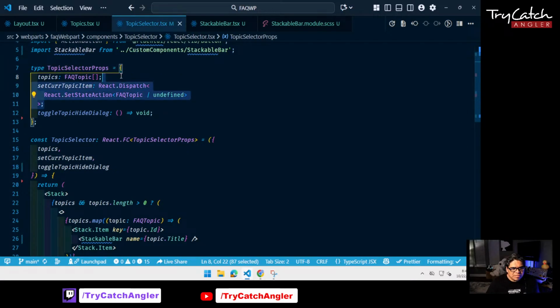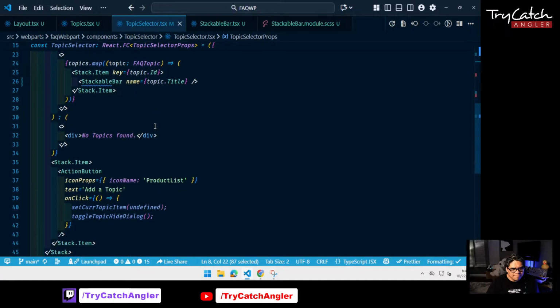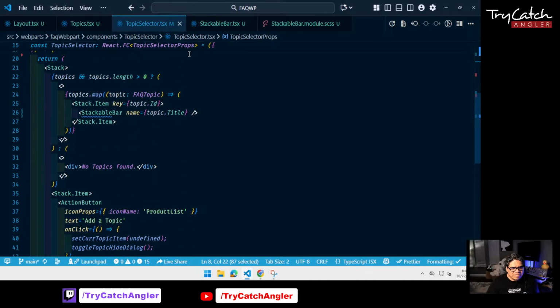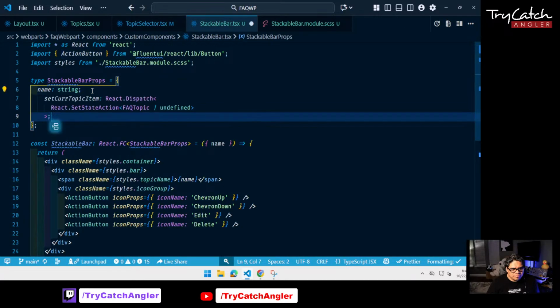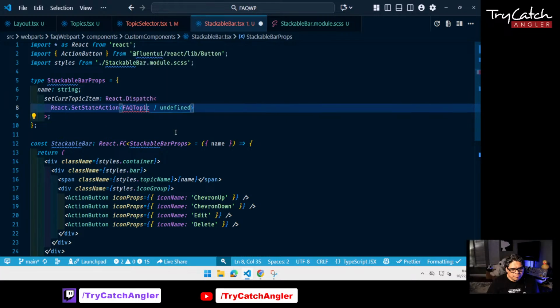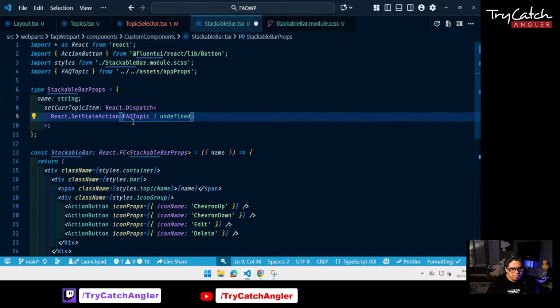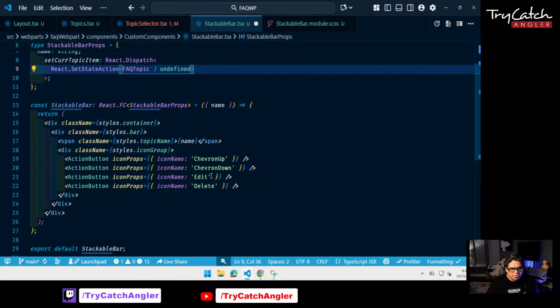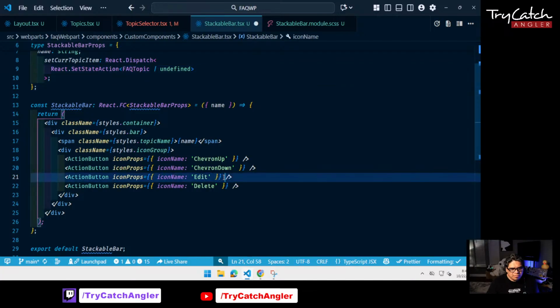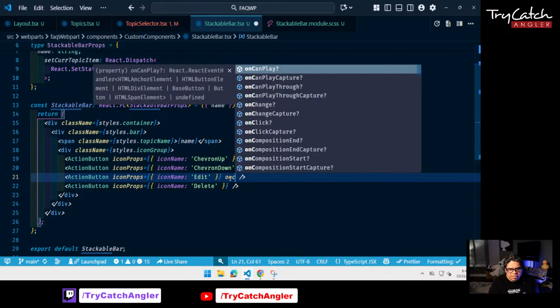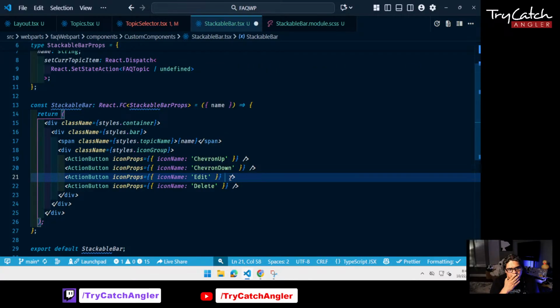We're going to use this inside of our stackable bar, and this one is going to be on click.